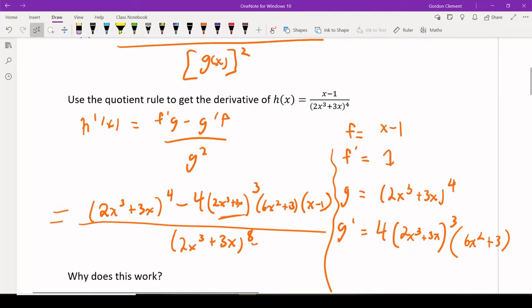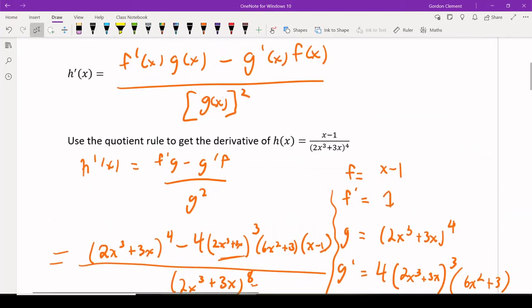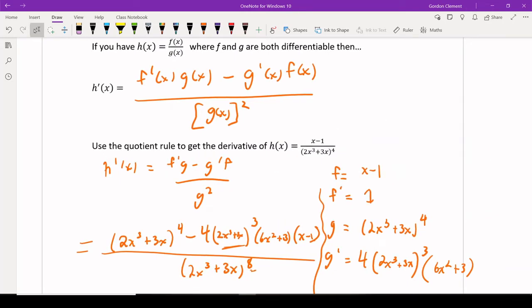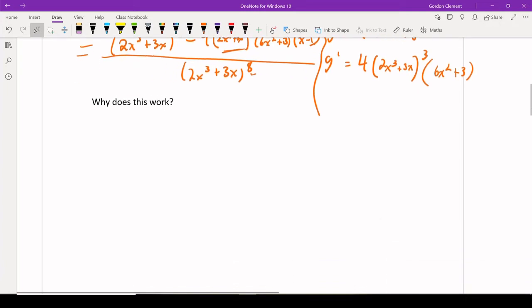So I decided to show you how the formula works first before I show you the proof of it, because often the proof confuses people how to use the formula a bit. So I just want to show you now the proof of it. So we have h of x equals this. And so how the proof of this works is I don't have to go to first principles, because I have a product rule and a chain rule. The quotient rule you can prove using these two rules we already know.